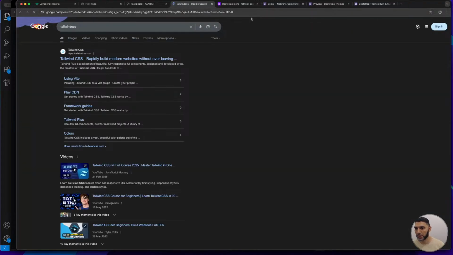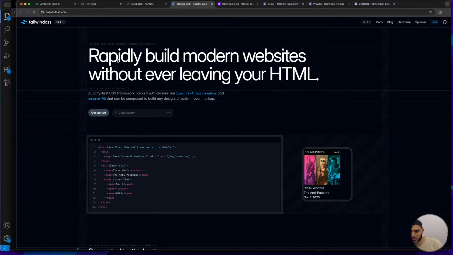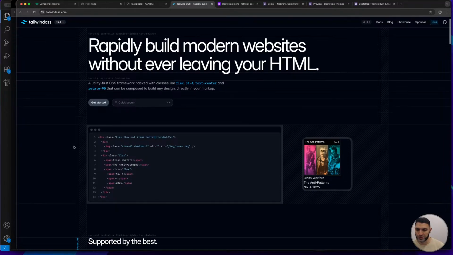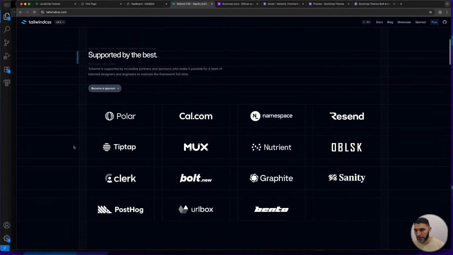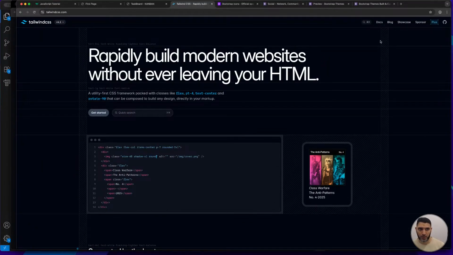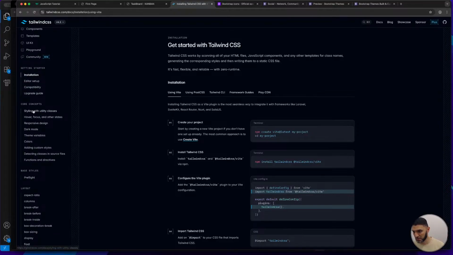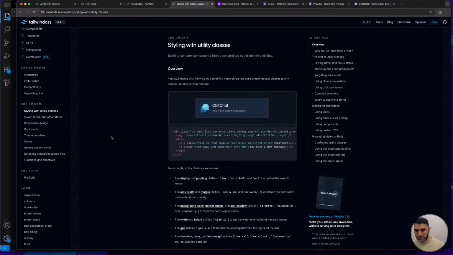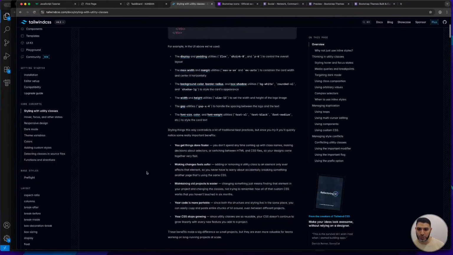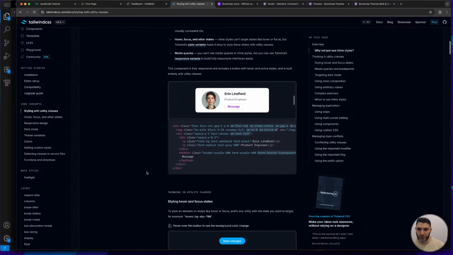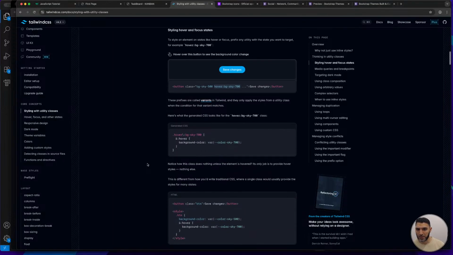So another very popular one is Tailwind CSS, which we are most probably going to use for our application. Very similar. So basically, it's like, okay, you want to have a part of your component. So you have here, for example, core components. You're like, okay, let's do a bit of styling, and then it will show you a number of components that you can use. So this is like a card. And there are many different things.